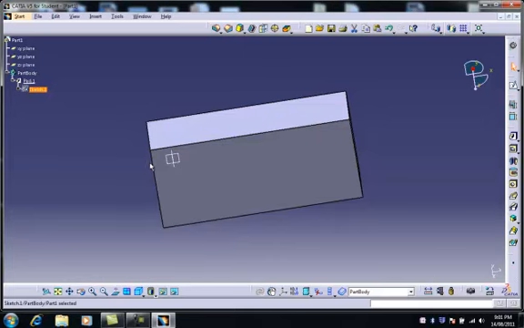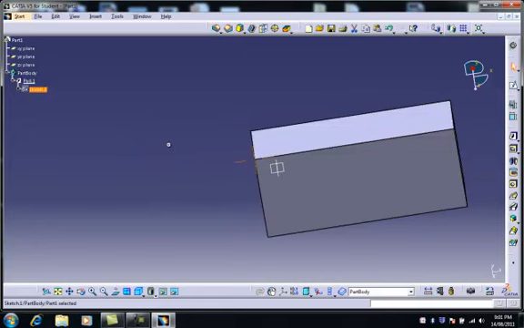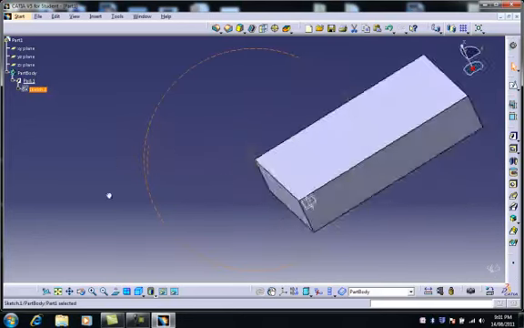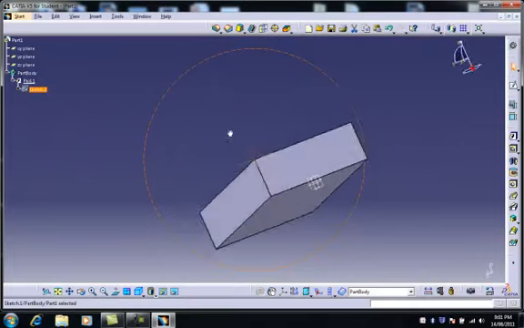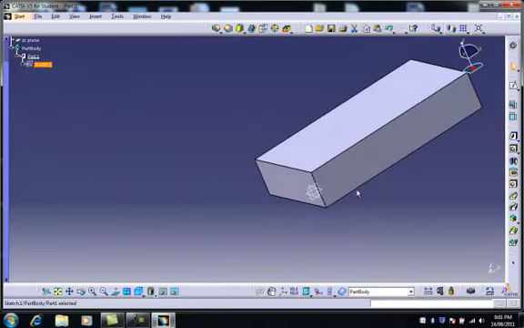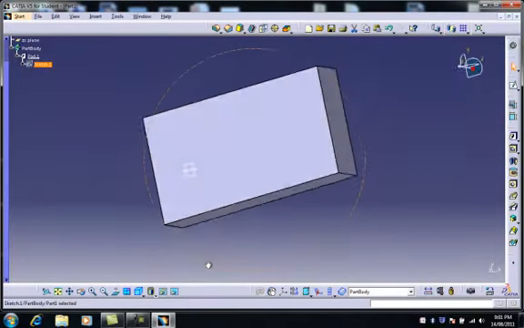One other thing that might be worth knowing is that if I want to put a certain part of the drawing into the centre of the screen, I can hover over with the mouse, click the roller, and now the object will rotate around the point which I clicked, because that is in the centre of the screen. We have now created a three-dimensional object.